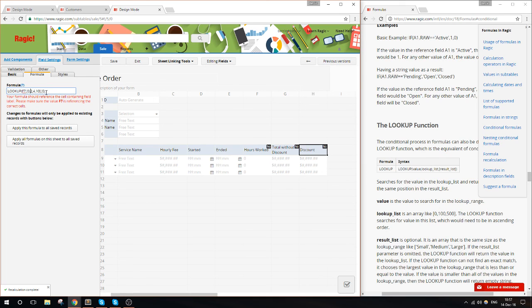So between 0 and 2, the result would be 0. After 2, between 2 and 4, it's going to be G8 times, I hope I'm doing this right, times 0.95, right? Because we have a 5% discount.